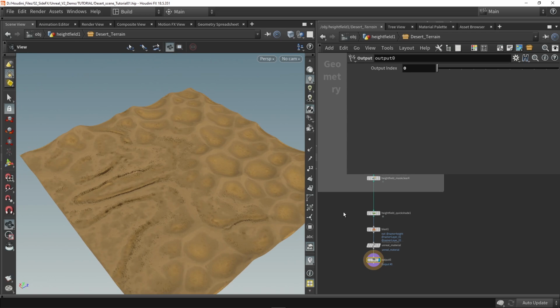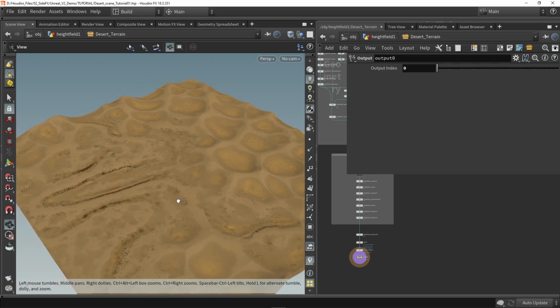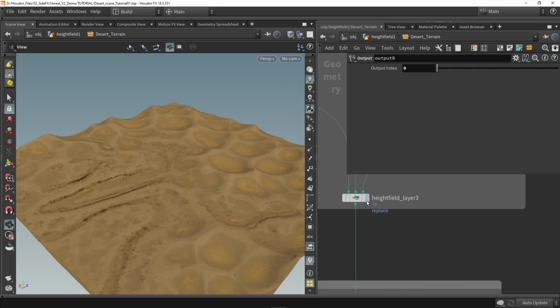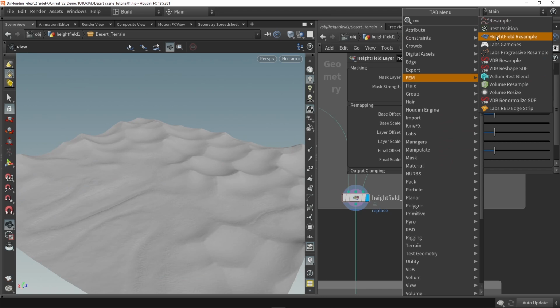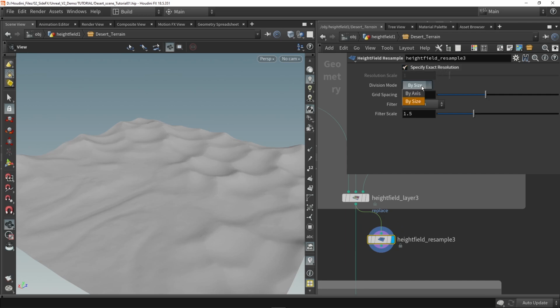And also something important that I forgot is we need to set an overall resolution of this terrain. What I would often do is, after I'm done with my terrain, I can resample this into my final resolution, or I can do this earlier if you need to do some specific detailing. We can enable the exact resolution again and use the axis now. This will be the resolution, depends on what you want to use.